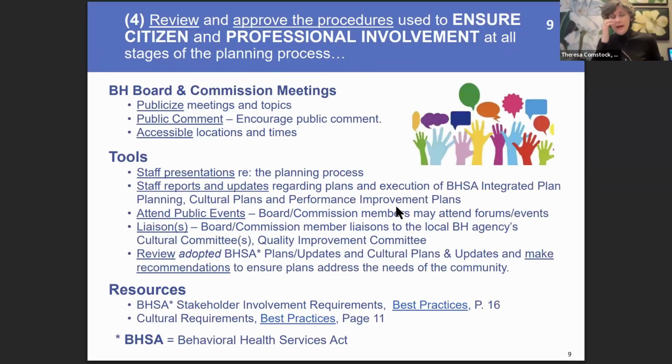It doesn't say you have to approve it annually or anything like that. So it's just kind of open how you would approach approving. And there's so many pieces to it. It's 29 different stakeholder groups. So you could have a formal process of approving if the agency provides you a comprehensive plan on how they're going to approach these 29 stakeholder groups and what tools they're going to use.